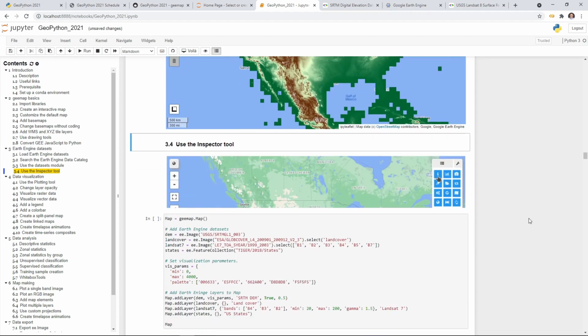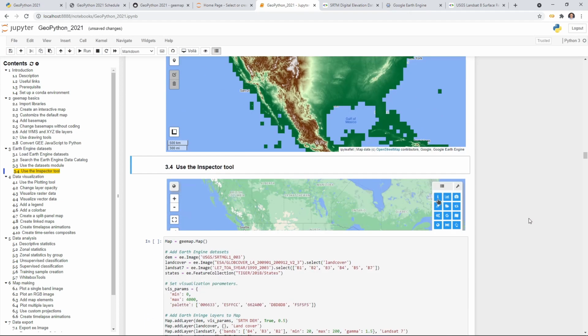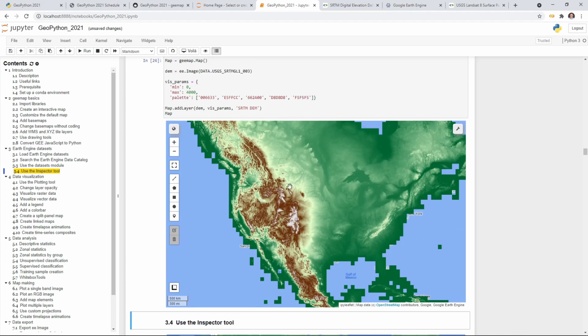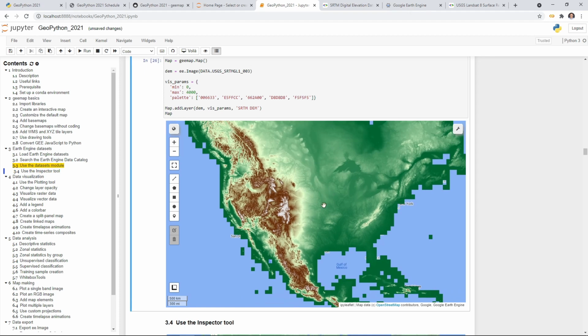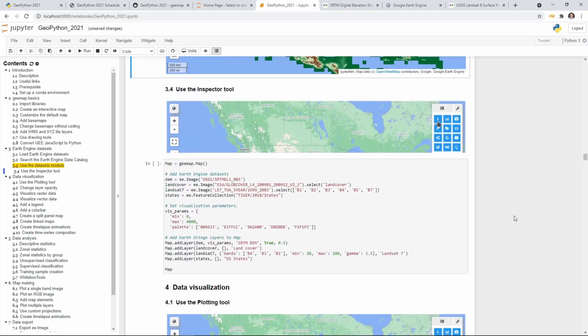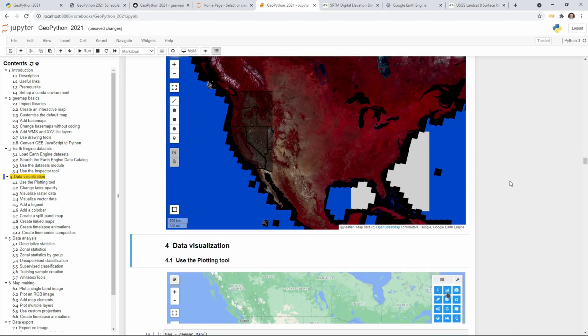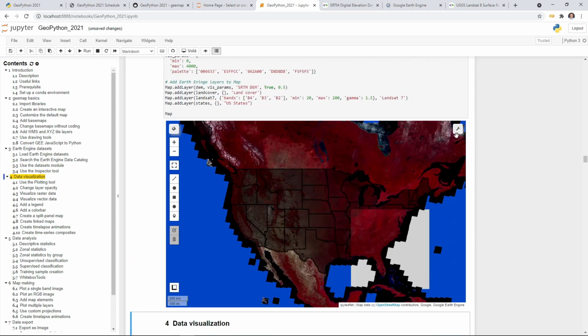Lastly, you might want to use the inspector tool, right? Because with Earth Engine, everything from the Earth Engine data catalog is being streamed to your computer in real time. But you might want to, for example, query the dataset. You want to get the pixel values. You want to get the polygon attribute. This is how you can use the inspector tool. So this is the first icon here in the toolbar, and I'm going to create this notebook example. This sample dataset here. Then click the icon, click the inspector.